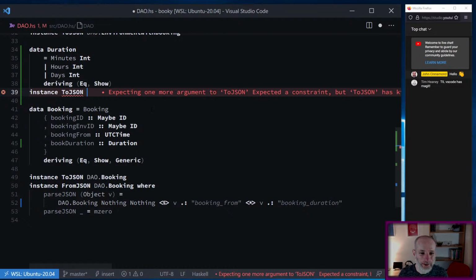So, how are we actually going to turn this into a JSON representation, and how do we read it?